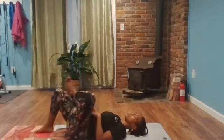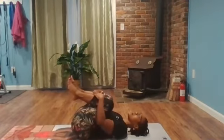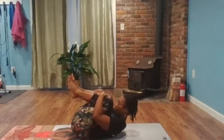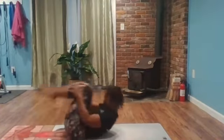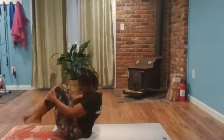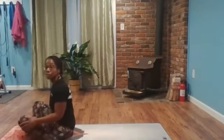And we'll release both feet to the mat. We'll bring the knees towards the chest one more time, giving them a nice hug, maybe lifting up the head, coming into a nice ball. And we're going to rock and roll forward and back a couple of times. And coming up to a seated position.